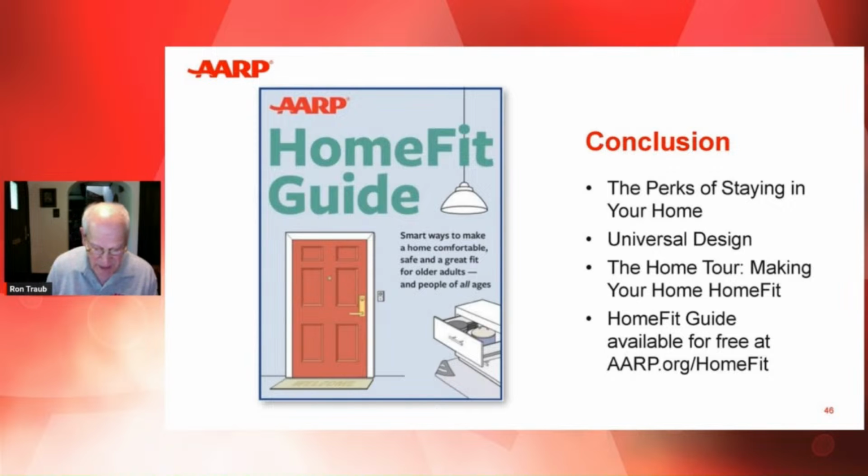Remember that many of the modifications in this presentation have been labeled as quick fixes, which will allow you to begin planning your own modifications. And a complete list of these classifications can be found in the HomeFit Guide. And as I mentioned, it's either downloadable or available to be sent to you.